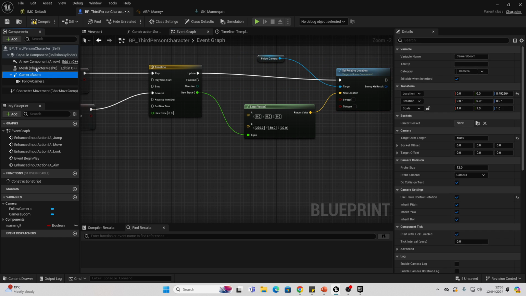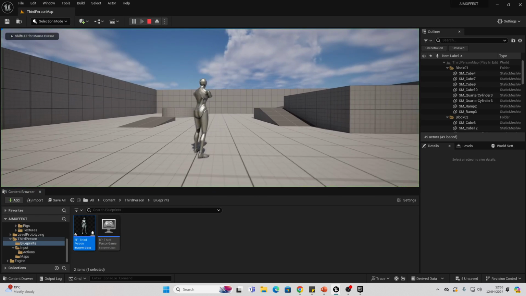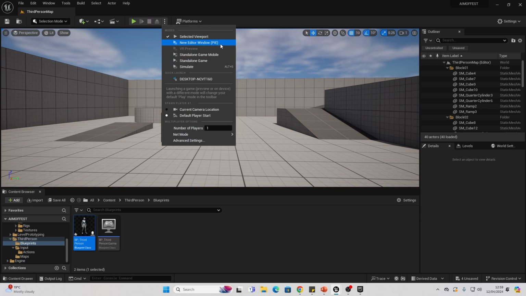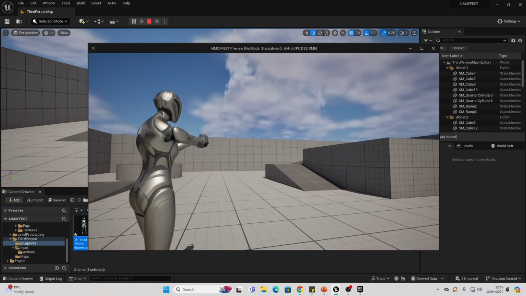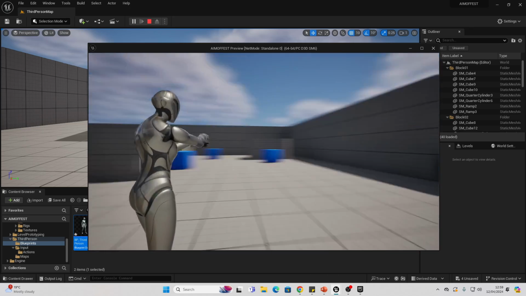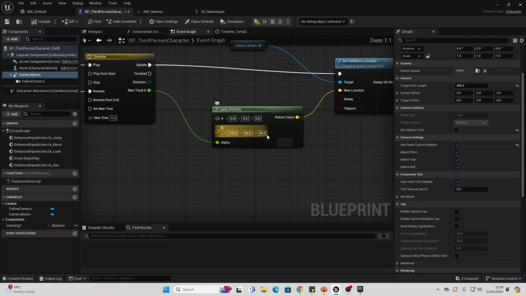Then one more thing, because I found when you move the camera kind of close to the player, sometimes it kind of like clips with them. So just scroll down and uncheck do collision test. And now if I go compile, close this, and go play. When I press the right mouse button, we can see it zooms in to my player. I'll just do this in full screen mode. So it zooms in, I can aim up, I can aim down, I can rotate, and I can rotate here. I think I want the camera to be just a bit higher, so feel free to play around with this value. Maybe I'll make it like 70.